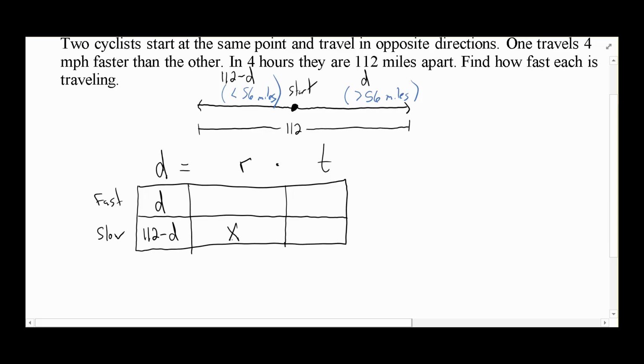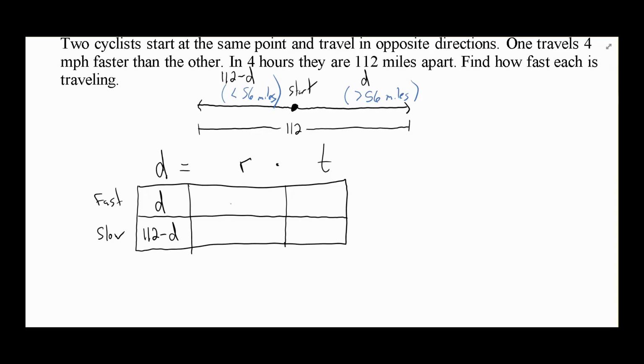Now the fast guy, don't write this down. One of the common errors that I see here is people say, oh, he's 4 miles per hour faster, that's 4x. But remember what that operation is between the 4 and the x? That's multiplication. That would be 4 times it. That's quadruple. That's not the same thing. If we're 4 miles per hour faster, that's an additive function. That's x plus 4. Now I do want to point out that this is not the only way to set this problem up.